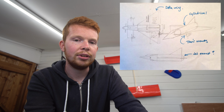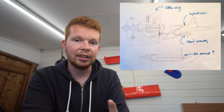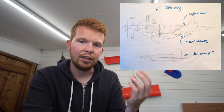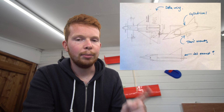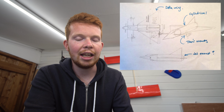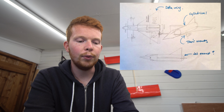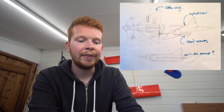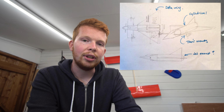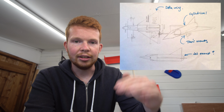Now, in terms of materials, I believe James is going to be building the plane out of foam board to keep it as lightweight as possible. But this section that I'm building, it has to be a bit more mechanically strong. So what I'll most likely do is use aluminium spar section, like square box section, for the spar out the sides where the motors will mount to. And then I'll most likely 3D print the hinge section of it and the servo mount for rotating this spar.